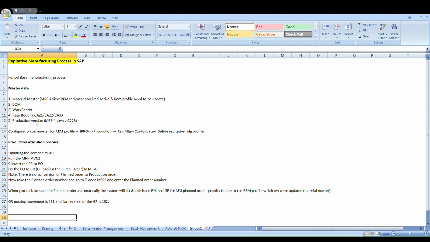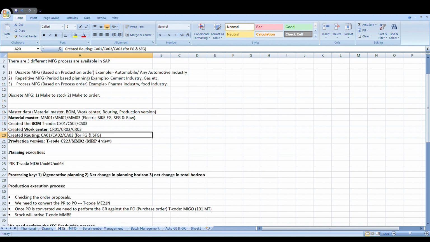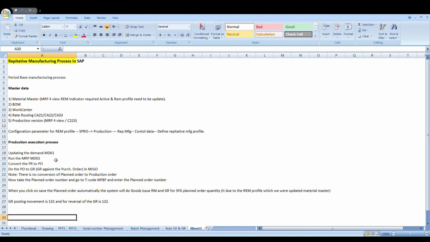But when you practice, you need to practice one way first, without activating the serial number profile, and after you have thoroughly practiced without it, you need to assign the serial number profile. You need to practice with serialized material also, because when you click on save, because of the serial number profile, the system will ask for serial numbers for the material you are going to post.